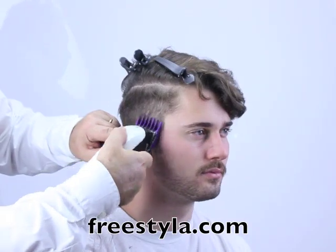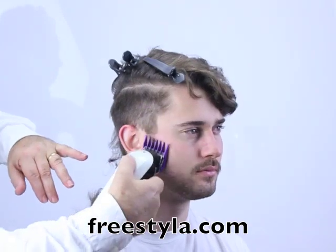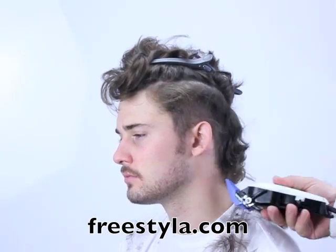Here we'll just put the number 2 on, just to finish around the ear and blend in those sideburns with the beard. Take the section the other side, and with the number 3 back on, we go right the way through the sides to the back and blend in with the other side. You see again, curving around the ear, and then up and flick away from the head, and this just creates a little bit longer, blending into the top layers.